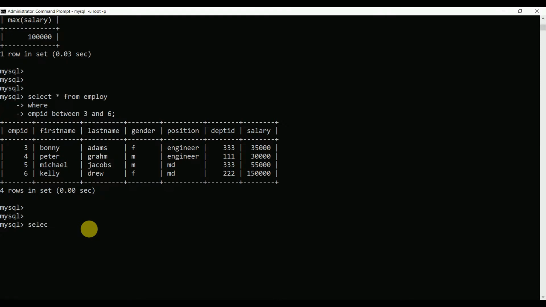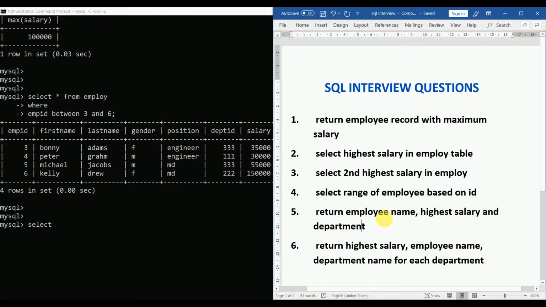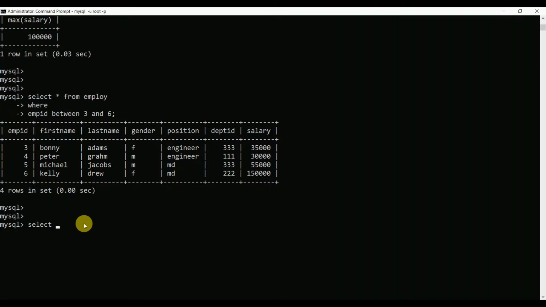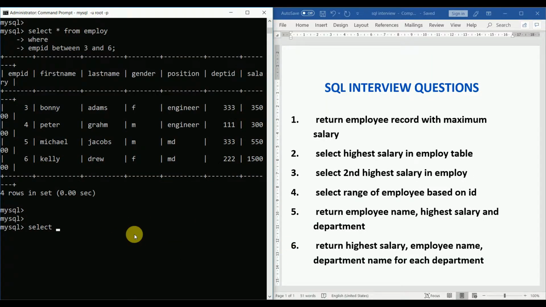Okay, first thing, we'll write a select. Now we have specified the fields that we want, that is the employee name and highest salary. So I'll write employee E dot first name. I'll tell what E dot is. Then I want E dot last name, the name I want. Then I want E dot salary and I want D dot department name. This is the column, right? Column name is DEPT name.